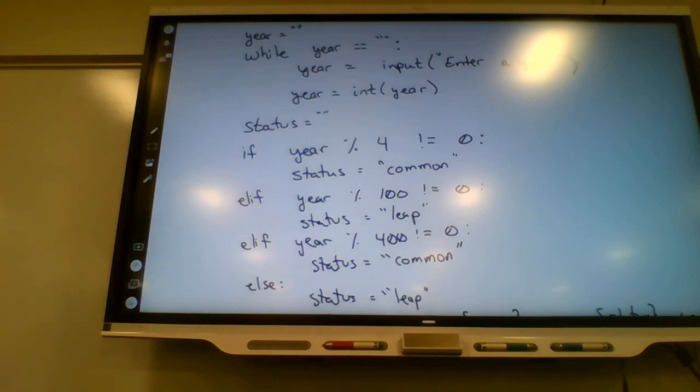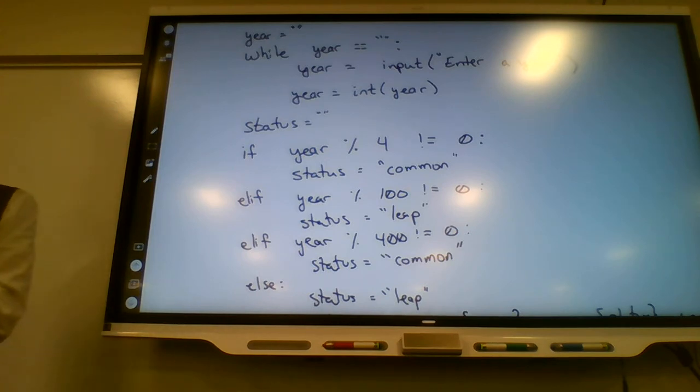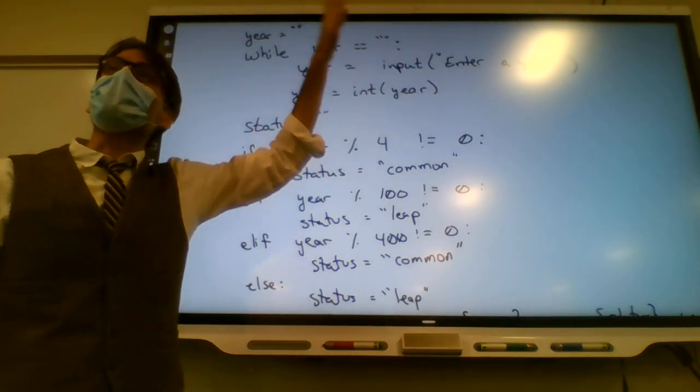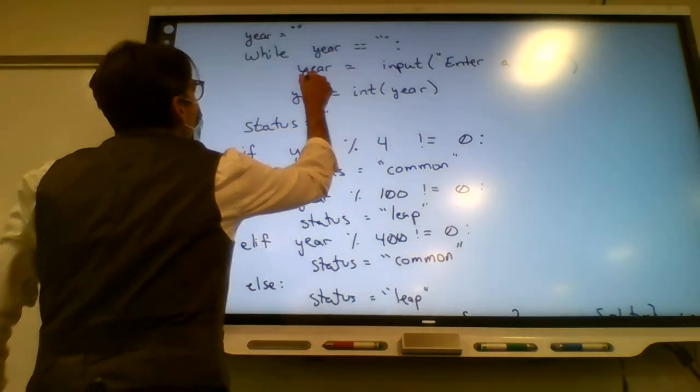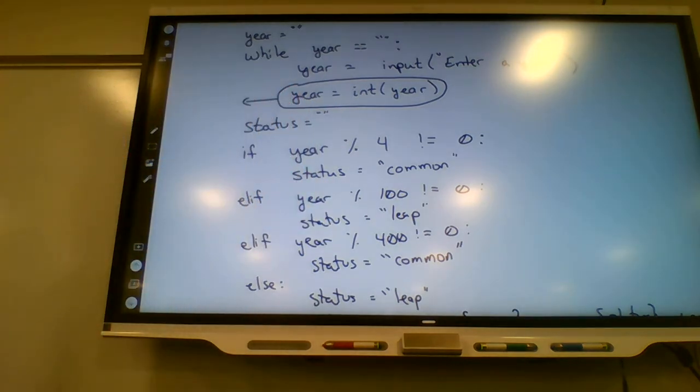Did you get an error? Check that everything is written exactly. You might need to have the integer thing outside of the loop. Yes, because it tries to convert it to an int and we get an error there. Thank you, I got ahead of myself there. Move that back. We don't want to convert it to an integer until after they've actually given us something that can convert to an integer.